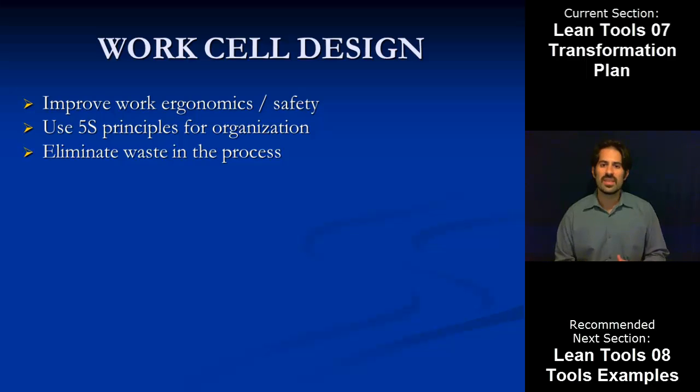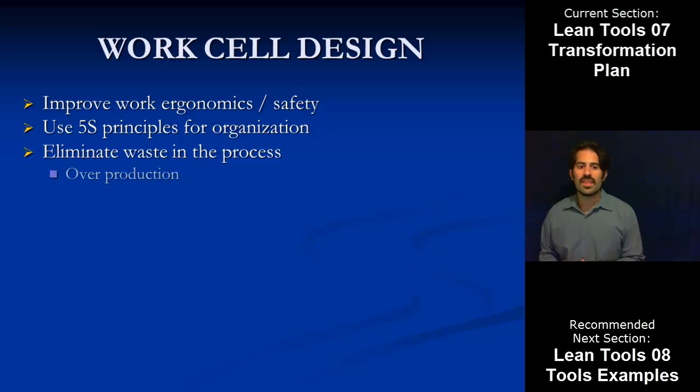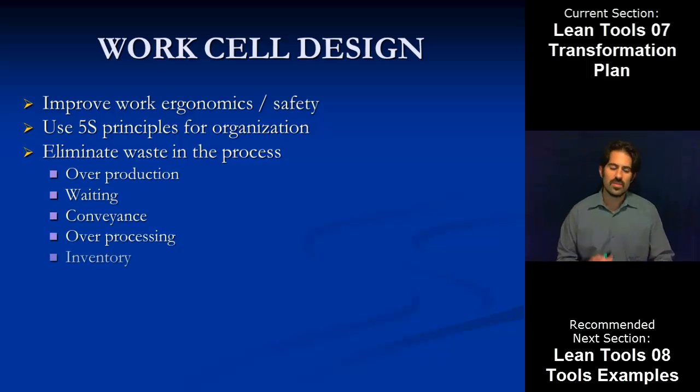So it makes it visible to see where tools should be, where parts should be, how your inventory is controlled, where the unit should be, where the operator should be. And that way it makes abnormalities and problems visible because we've created an expectation of how it should be done, so it's easy to see when something is going differently. And the last one there is, again, one of the primary things we're chasing, eliminating waste in the process.